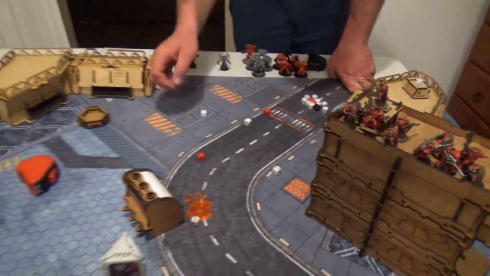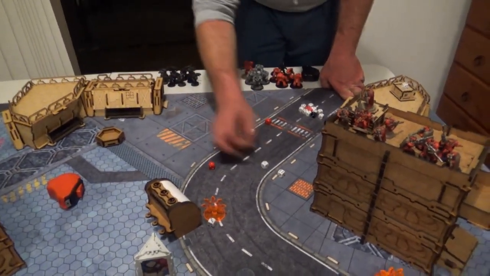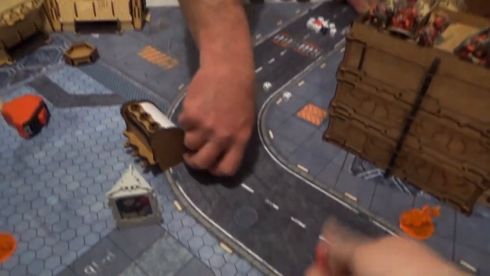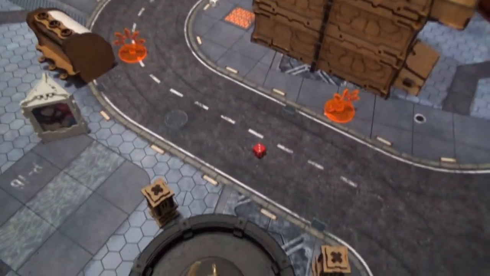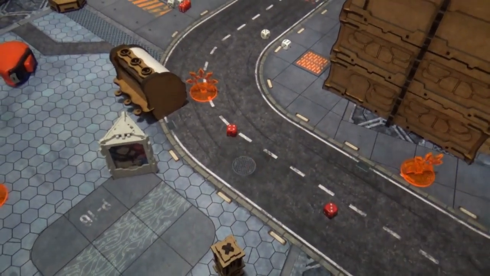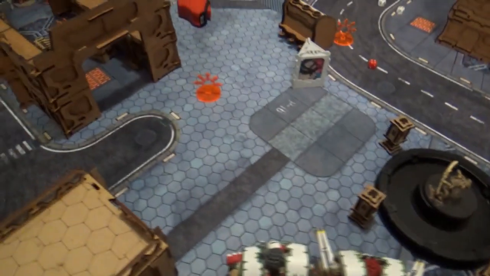So that's Storm of Fire. I believe that's a wound and rerolling the one. Again, no. So the Storm of Fire gets through. Yep. And then the other one is neg 2, so it's a 4 up save. Passed, passed. He's on one wound left.